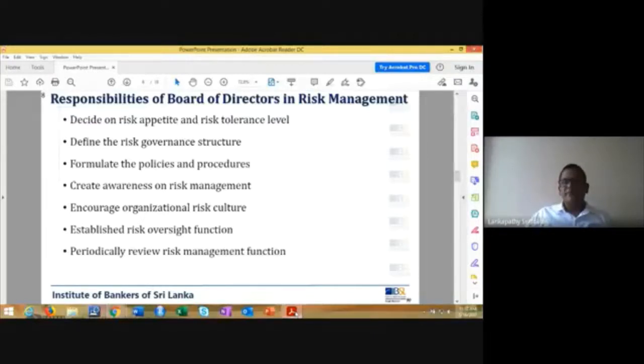I think you will remember that in the risk management process, there are 4 processes. One is identify the risk, analyze the risk, control the risk, and monitor the risk, because the risk management function should be continuously monitored. Likewise, the board of directors should periodically review the risk management function of the bank and finance institution. These are the basic things you are just given, and why I'm explaining all that is that it's easy for you to keep reminding yourself.